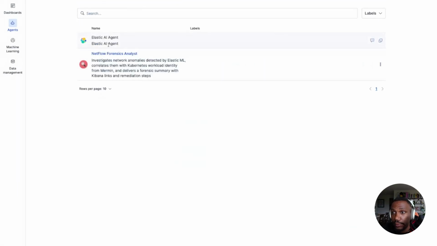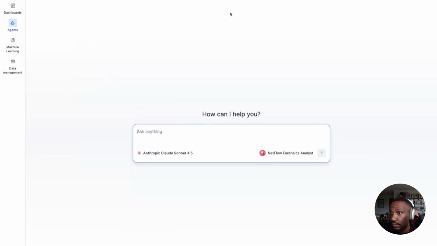Now, going back to our agent, what we'll do is see if anything is wrong. So what I did prior to this conversation was run some port scans on our running cluster, and we'll see if our agent is able to pick up any of those changes. So let's just start off with a simple conversation. In an ideal world, we would have received an alert, but because I just ran the anomalies, we probably won't receive an alert for a little bit. So we're going to just ask and start off that triage process.